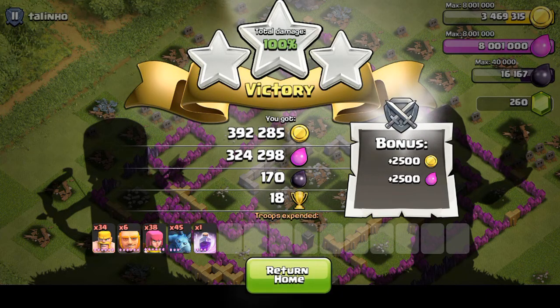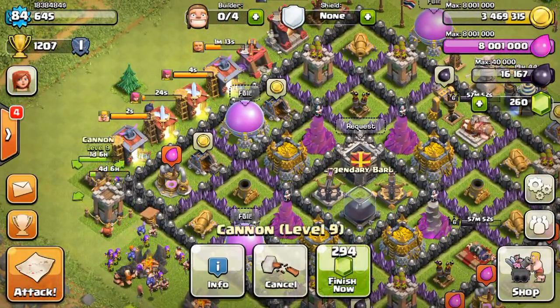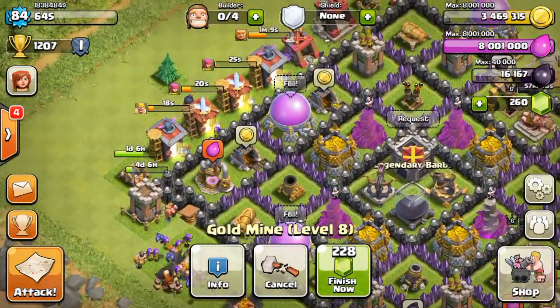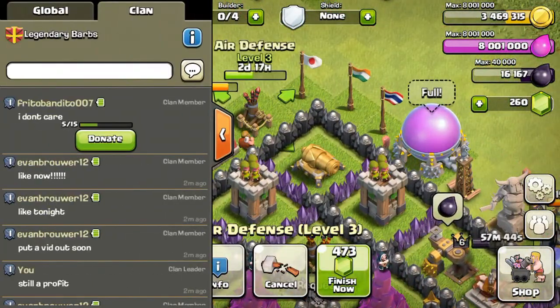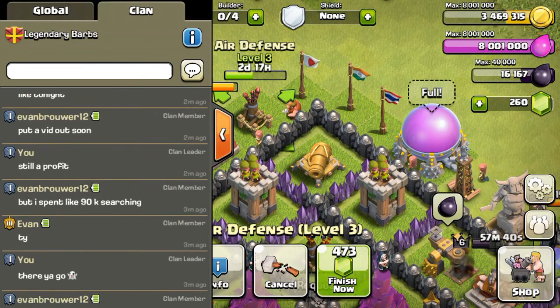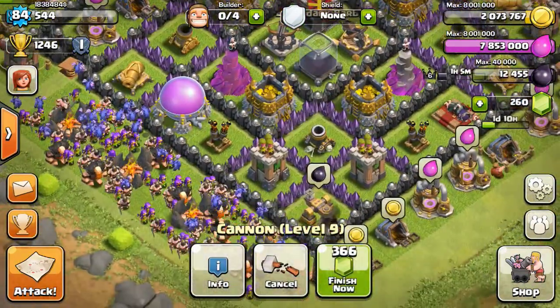And this just goes to show that spreading your base out a lot like that doesn't always help. As you can see, my base is really just intense, like how close the defenses are to each other. And I think that actually works out for my benefit. So I'm going to show you guys what I'm working on here. Air defense, archer tower, I think there was a cannon there, and a couple other things. But I'm actually going to show it again in a second here.